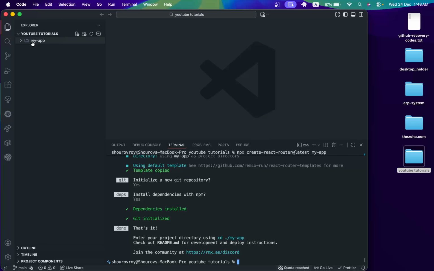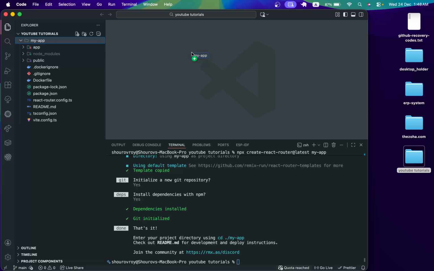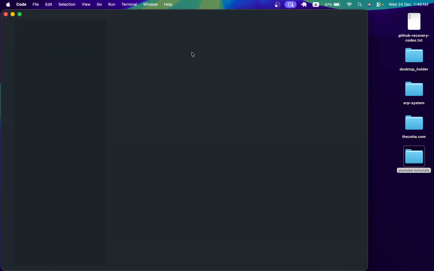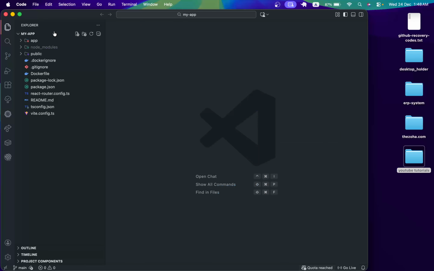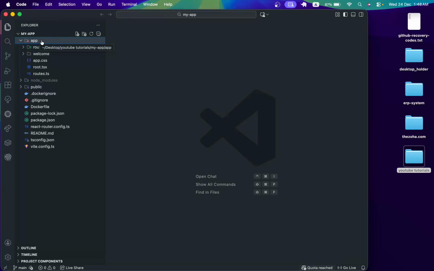So now I want to open my newly created app folder in VS Code. Let's drag and drop it inside the VS Code itself, and it's going to reopen it with my app. Here you can see my app. Under my app we have a directory called app.